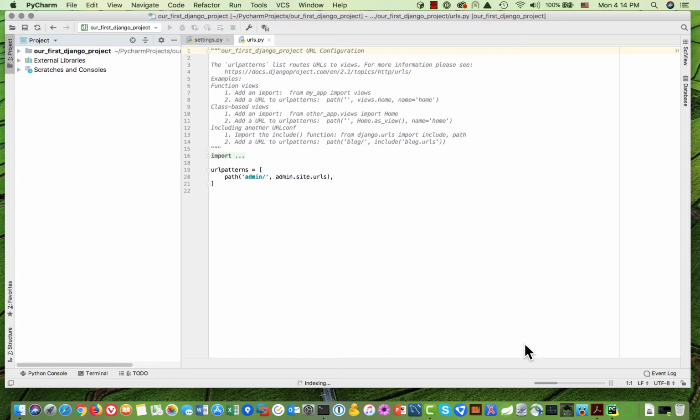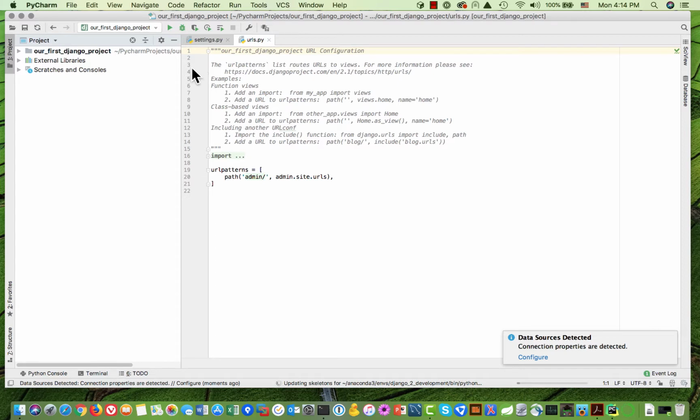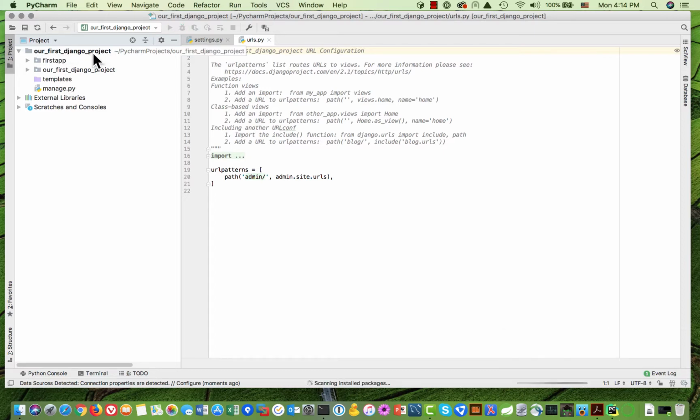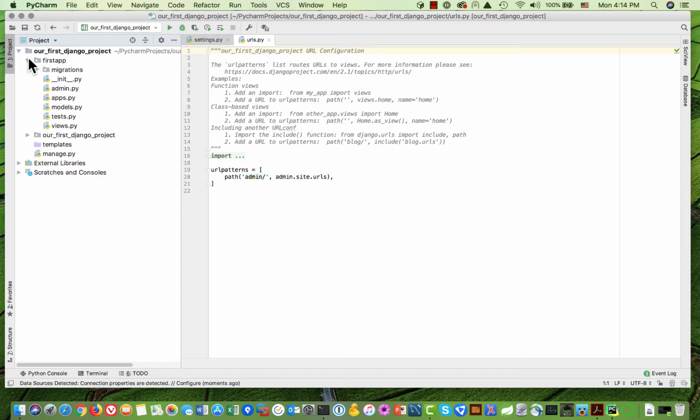Okay. Well, let's see. We're going to learn what all these do. We have a settings.py and urls.py. Let's open up the project structure and we'll see underneath the directory called the same as our project, our first Django project, we have a directory for our app, first app.